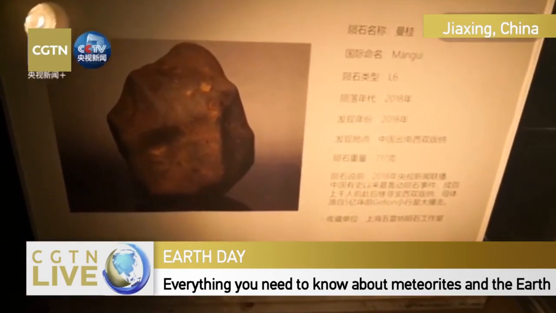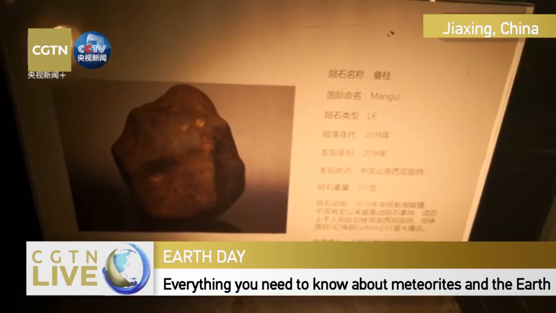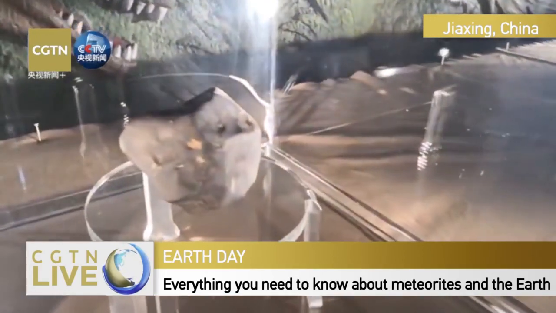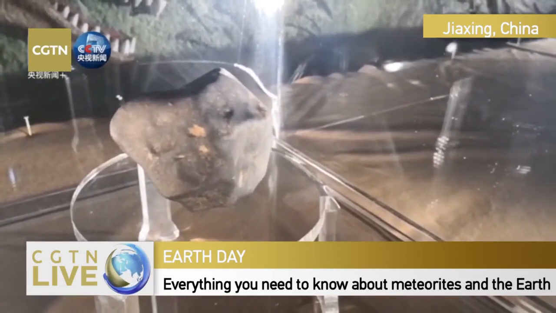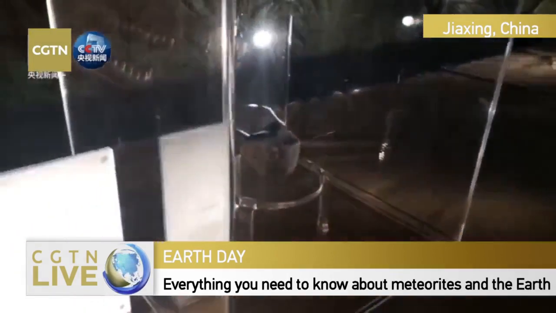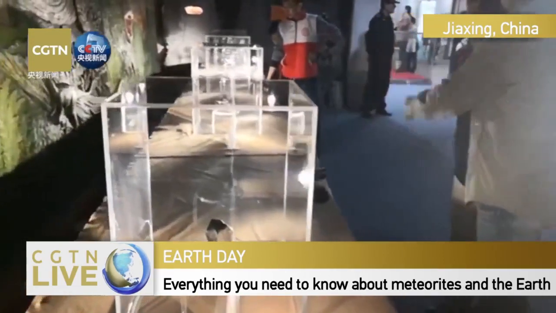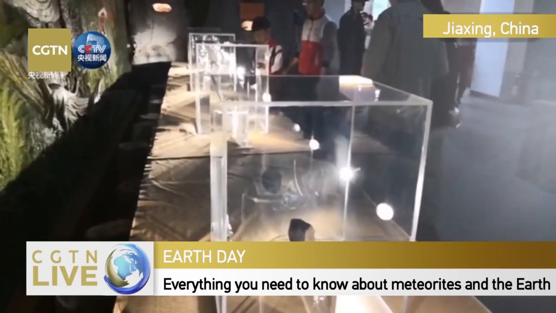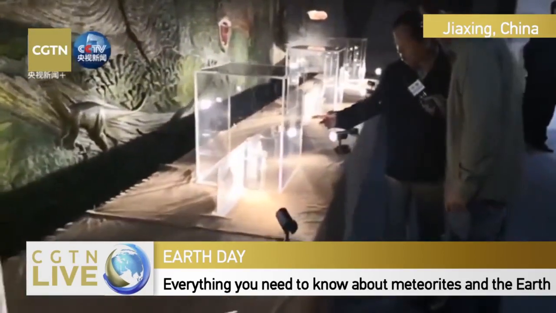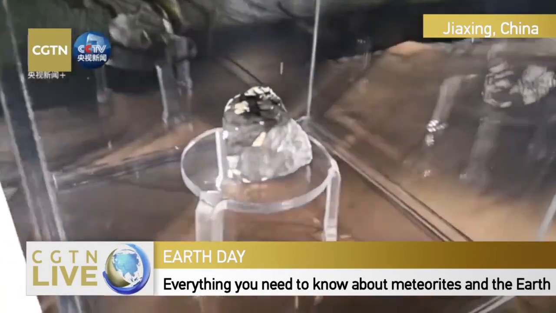There's something in common with all of these meteorites here. They look more rounded rather than angled. It is because of the friction during the atmospheric entry. Yes, that's true. Most of these meteorites are observed during their atmospheric entry, and once they are found, they are collected immediately and very well protected since collection. Therefore, during the entry, because of the burning and friction, a lot of these angles are evened.